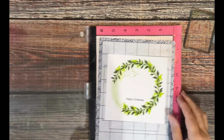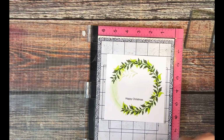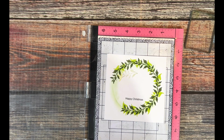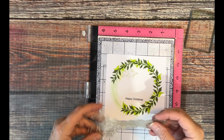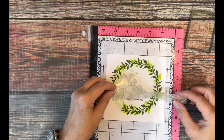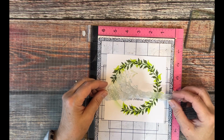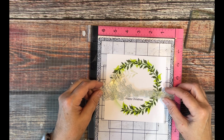So bringing in my Misty, I'm going to use this vine stamp, and it's just called Vine Branch, but I don't want to use it all. So I'm just going to place it down where I think I'd like it to be. Bearing in mind where my sentiment is as well.